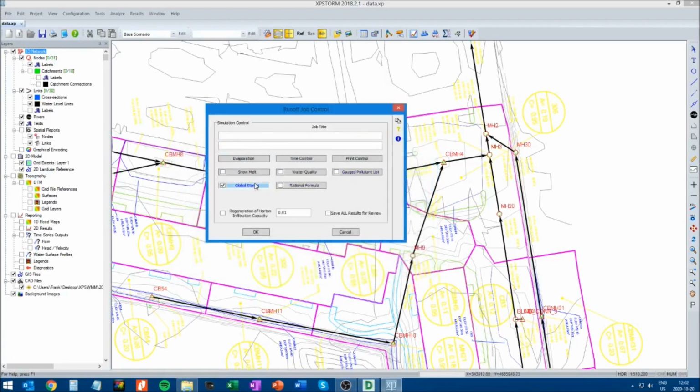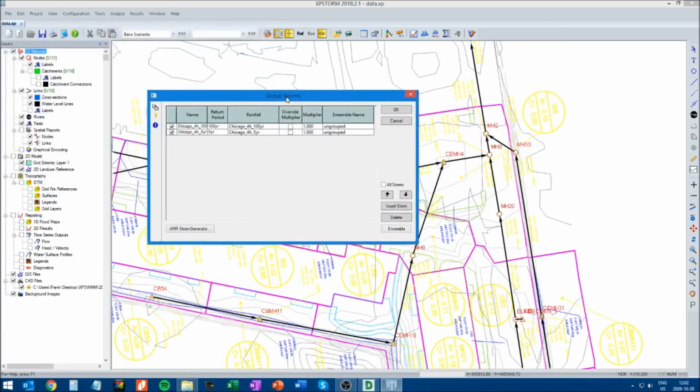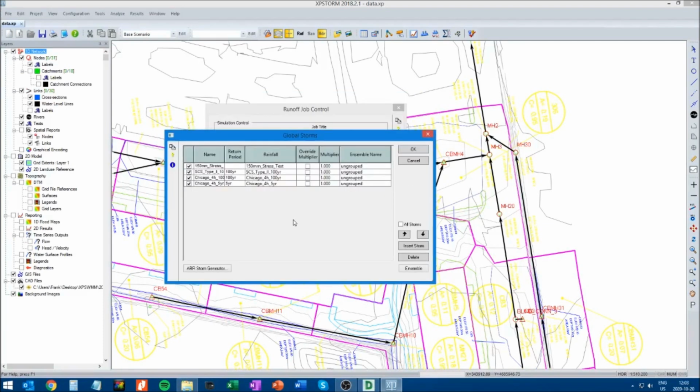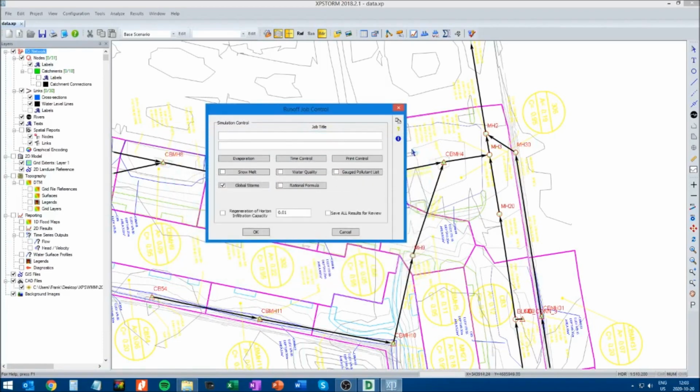Okay. And we will add the other storms in the same manner. Okay, so we have all the storms entered. So we will go OK. Leave this checked.